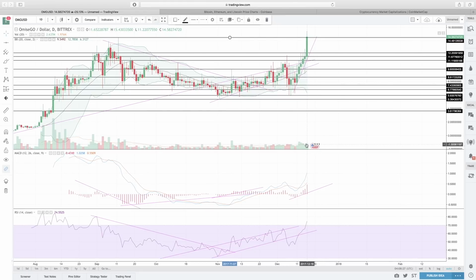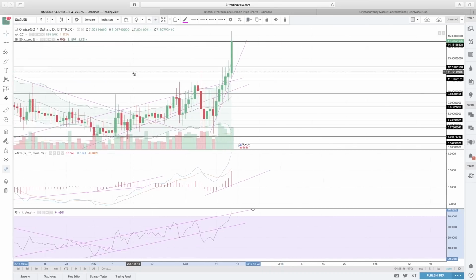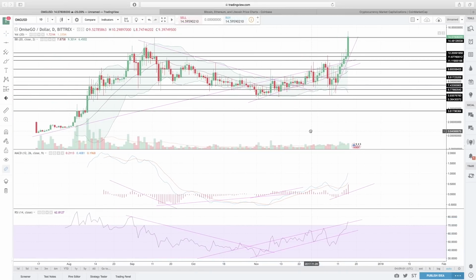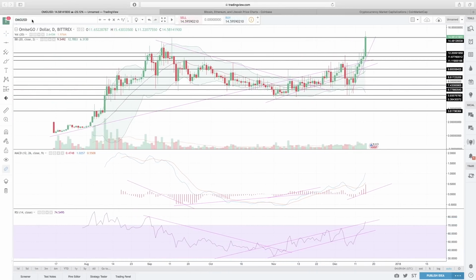Got above average volume breakout, which is always a good sign on these type of bigger moves. Histogram MACD really taking off here, and break above the 70 line, as well as a break above our previous uptrend line. So a lot of good signals, a lot of bullish signals, shows a lot of strength, especially here on the RSI. And yeah, like I said, hopefully we can see this really climb and hold above $15. But it's acting as expected, moving back towards its all-time highs, and that's exactly what I wanted to see. I think that next stop is $20. We'll see how long that takes. It could take maybe 1 or 2 months, but it should happen pretty quickly at this point.